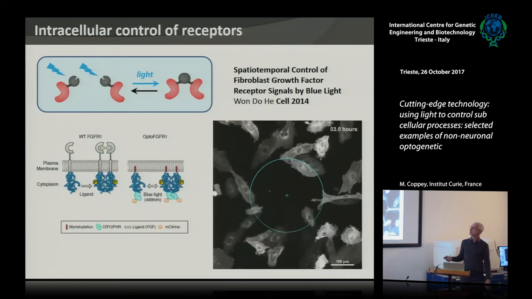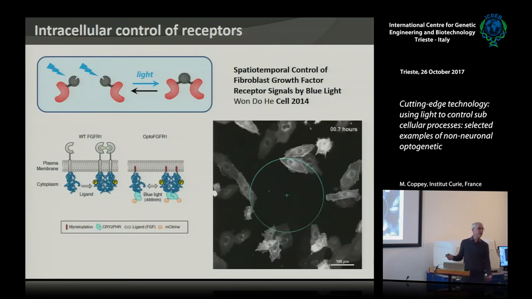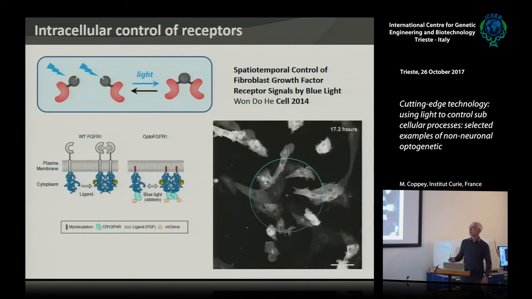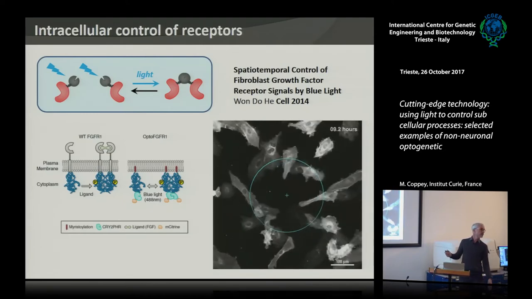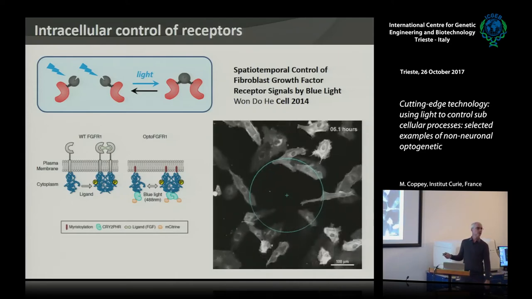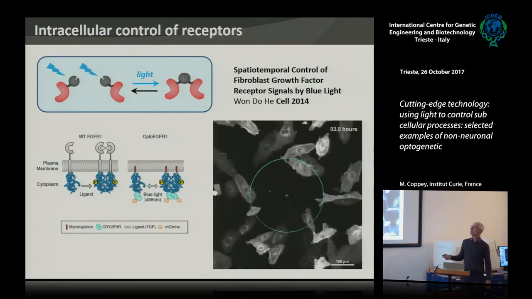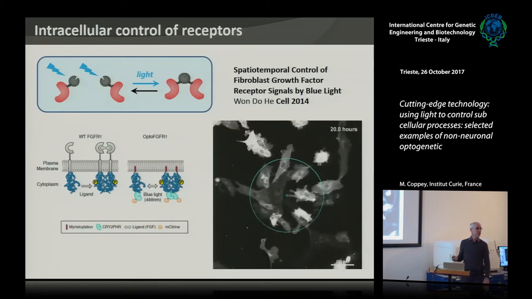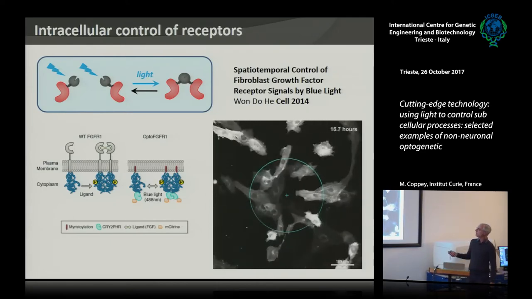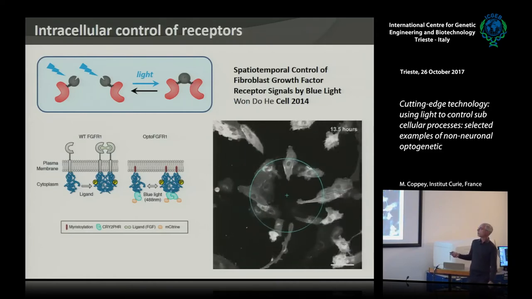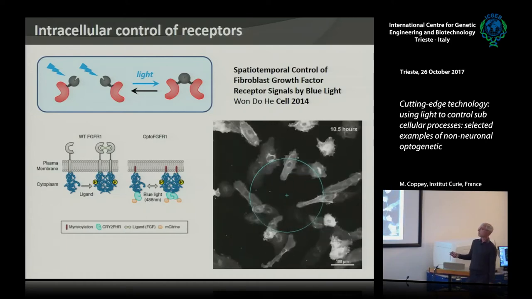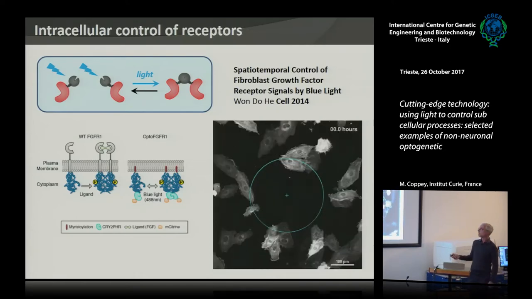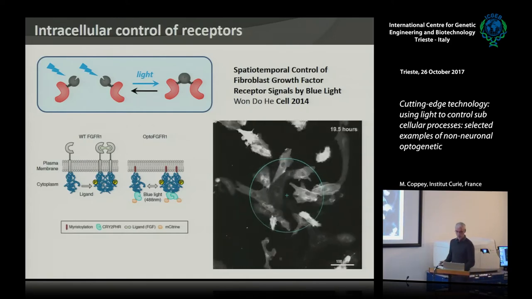The FGFR is the transmembrane receptor for growth factors. Normally it's activated by ligands that trigger dimerization of the receptor, leading to phosphorylation of the intracellular kinase domains. The idea here is to cut out all the extracellular domains, keep only the intracellular domains, and fuse them to CRY2. By shining light, you form dimers and oligomers, which is sufficient to trigger phosphorylation of the receptors. In this movie, fibroblasts transfected with this system become sensitive to light and perform phototaxis — they accumulate in the illuminated circle because they receive a growth factor signal there. A beautiful way to control that.